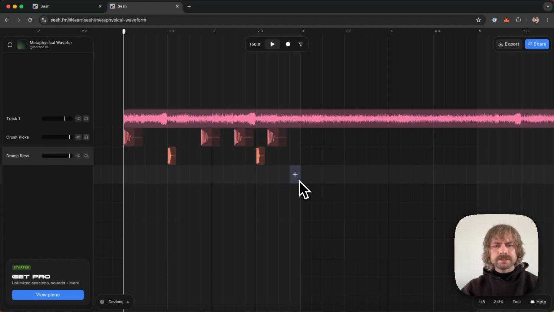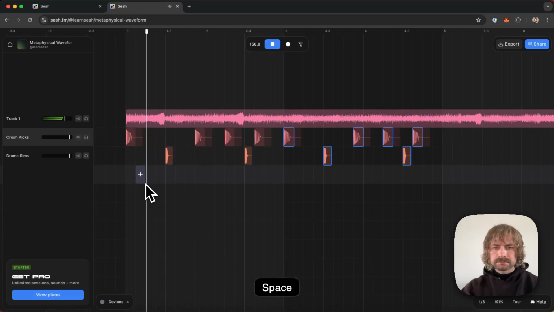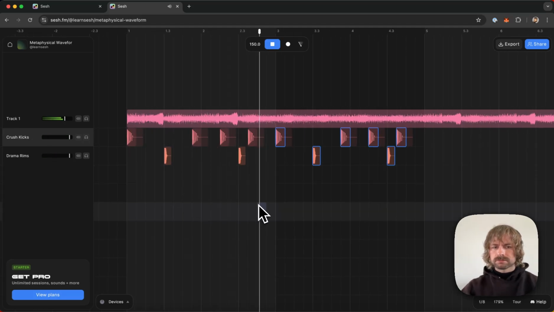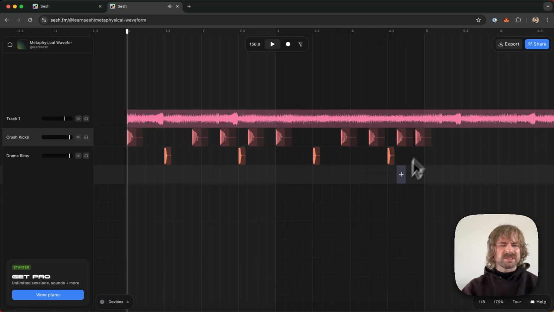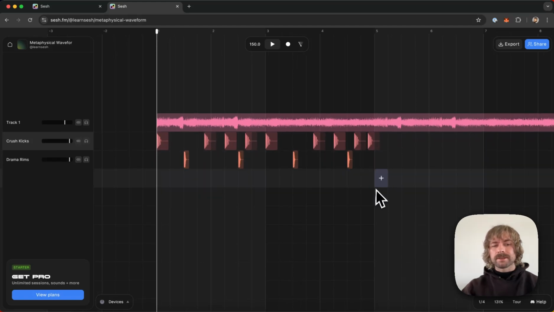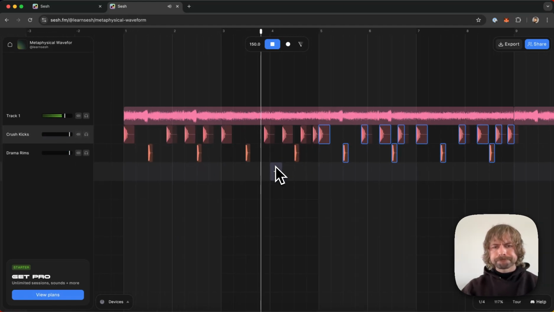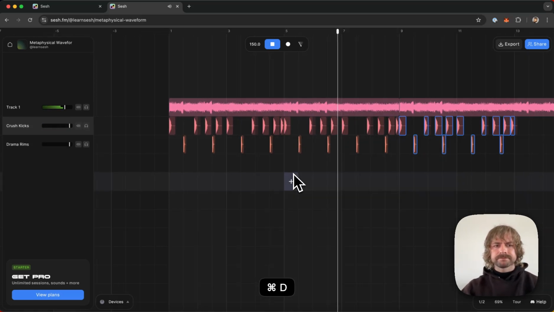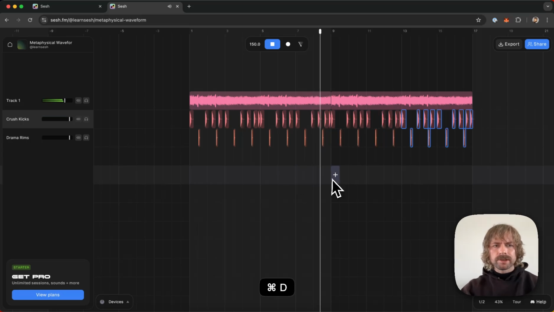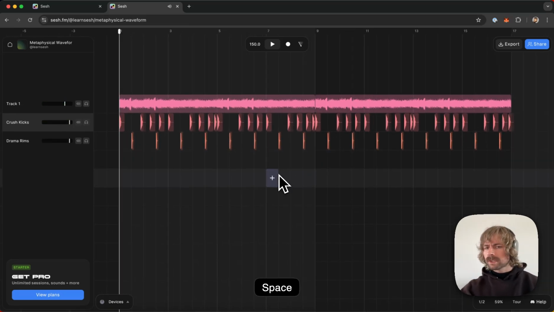You've probably noticed you can quickly zoom in and get more grid increments. Or zoom out a little bit, click and drag on the canvas. That will select this entire time range. Press Command D. That will duplicate. Nice. Maybe just add a little bit of a fill kick there. Sounds pretty good. Let's duplicate that for 16 bars. All right, that's a good start.